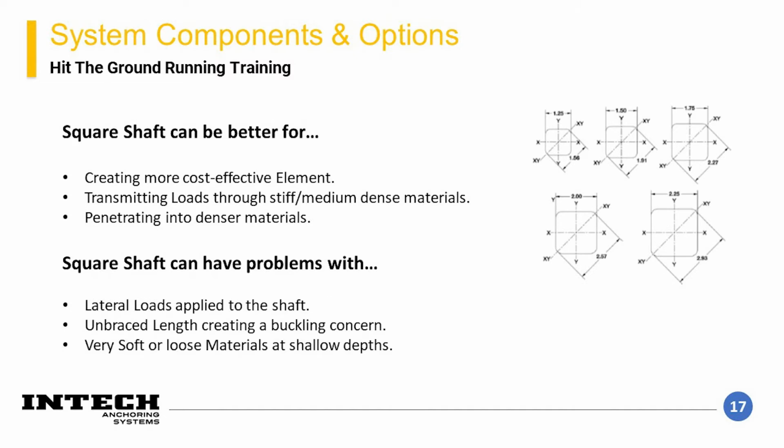The first option we will discuss is square shaft. The square shaft is the more cost-effective option and is typically the first choice that should be considered. Square shaft is great for creating the most cost-effective element, is able to penetrate into more stiff and denser materials than round shaft, and can structurally transmit loads effectively through materials that are not soft.